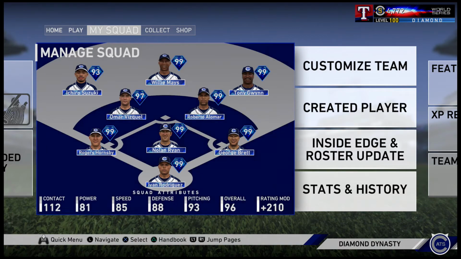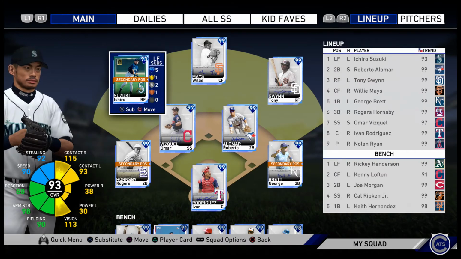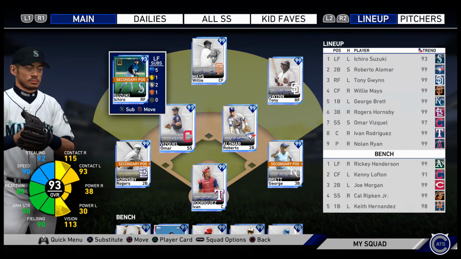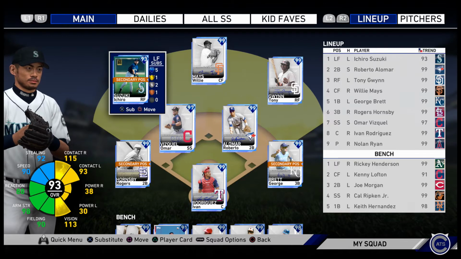Let's go ahead and take a look at the guys that I've got on my squad first. You guys that have been following along know I've typically got the same general feel for guys, but it's the high contact, high vision players that we're mainly looking at. The higher the vision, the better, in my opinion, because the larger your PCI is going to be while trying to get hits and get on base.